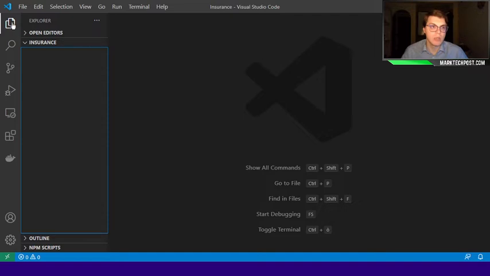On the left side you can see the different things you can do with Visual Studio Code. You have the Explorer, in which you can see the open editors, all the files you have open, the insurance folder, and below it we will find the files inside that folder.